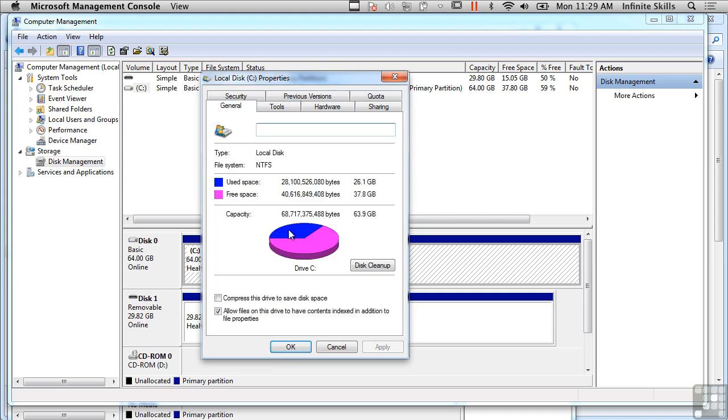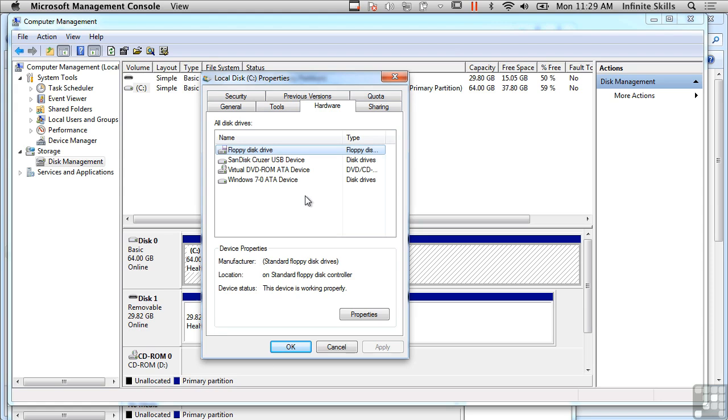You can actually take a look here at the different drives that are installed on this particular operating system. It says that there's a floppy disk drive, although there's not actually a floppy disk drive installed here. And I've got a USB drive, and I've got a DVD. Here's actually my hard drive, and it says it's an ATA device for Windows 7. It's a disk drive, and it actually gives my location here. In addition to the ATA family of drives, we've got SCSI drives as well. We've got a pretty wide range of interfaces for these hard drives.